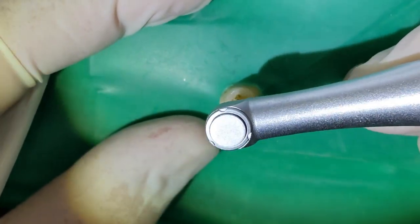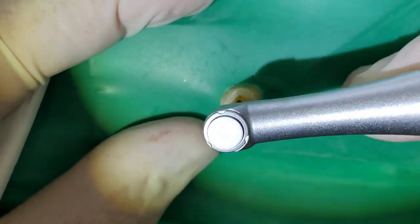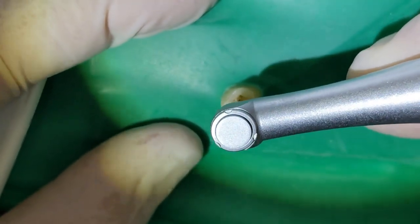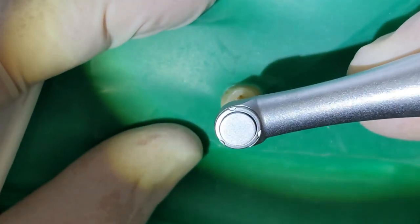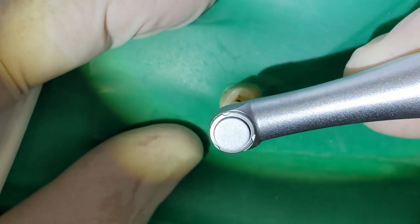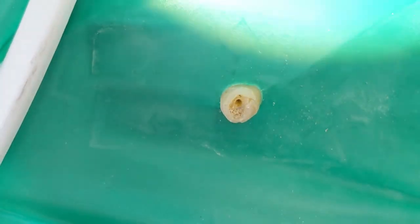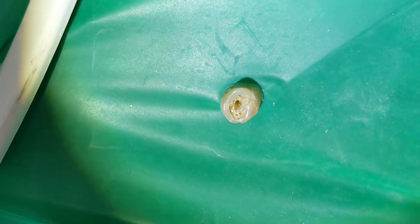Now normally, if I'm doing this for real on a person's tooth, I'll be using some irrigant in here, some sodium hypochlorite, basically some diluted bleach. It'll act as a lubricant. What I'll do with this tooth, since it's just an extracted tooth, is use some regular water, and we'll rinse that out. Okay, so now that we have that opened up, we can go to the next step.